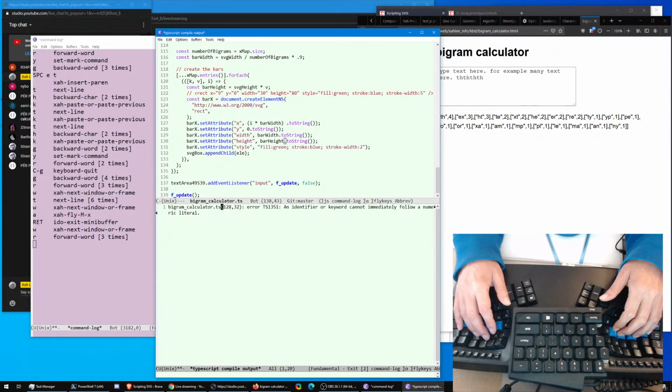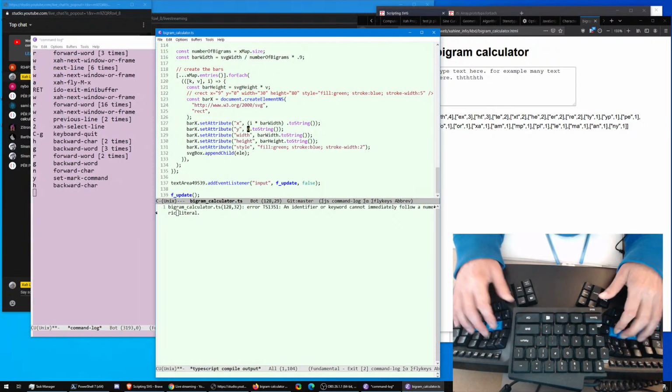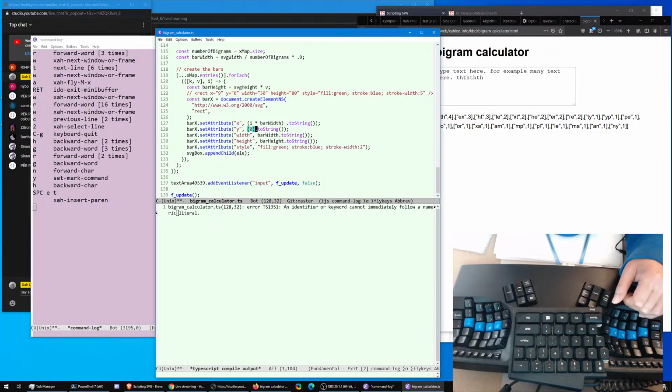So it says error, an identifier or keyword cannot immediately follow a numeric literal. Line 128. Oh, okay, so wait, 0 toString, idiotic JavaScript. So what you have to do is add parentheses. I think that'll work.